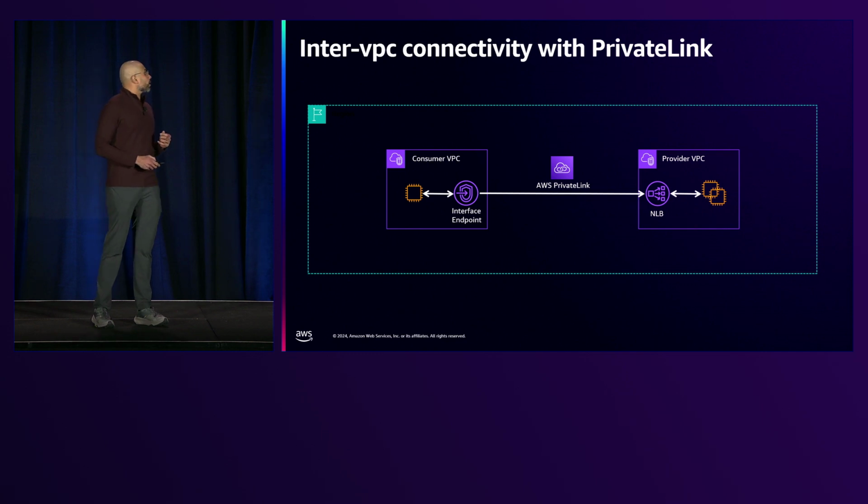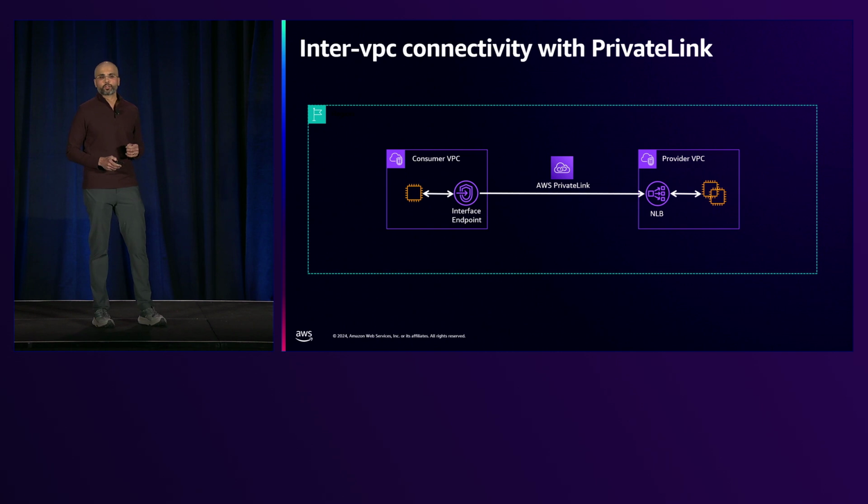The next service that I'd like to talk about is PrivateLink, which is another transport layer service that offers inter-VPC connectivity by exposing a unidirectional connection between an interface endpoint that lives in a client VPC to a service behind a network load balancer. This connectivity is established using the AWS backbone, which is both performant and secure.